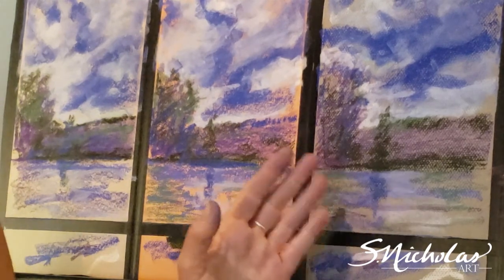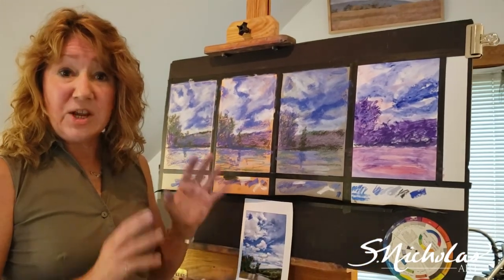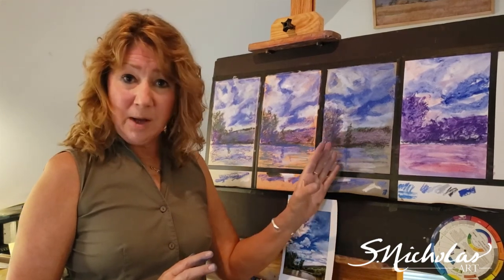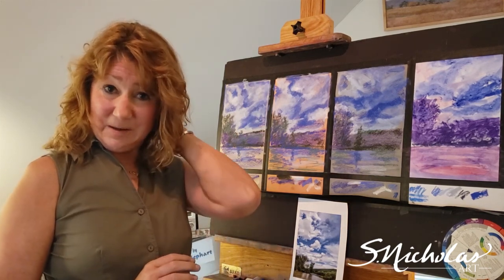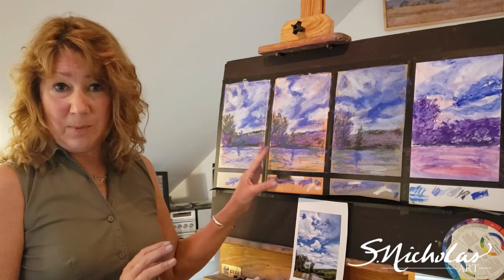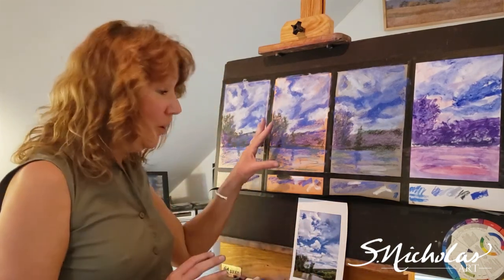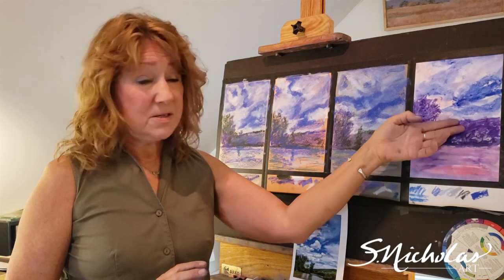So when would you want to use the textured side of the Canson paper? Perhaps if you had a textured feel or something like that. But if you're going to do a glass bottle or something very smooth, you're probably going to find that that's going to be distracting. Now, I've been teaching pastels since the early 80s, and more recently I've been doing these quick two-hour classes at a local art gallery called Art a la Carte. And I was working with students who'd never used pastels before. And some of them wanted to use the textured side, but 9 out of 10 times, they say to me, oh, I like the smoother side better. So I'm going to just basically say to you, go ahead and use the smoother side, but definitely try this in this test.